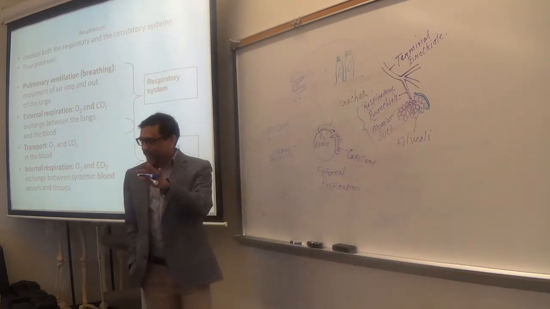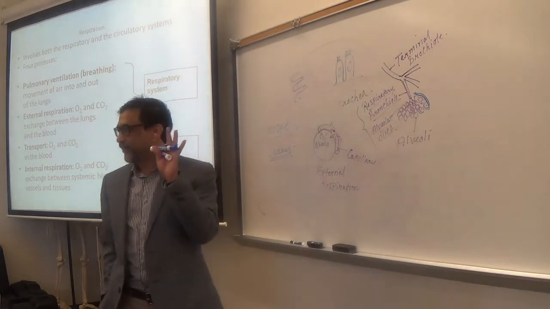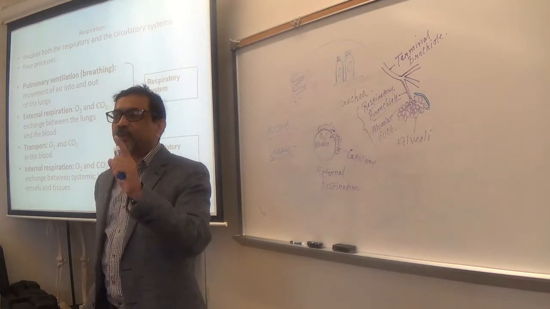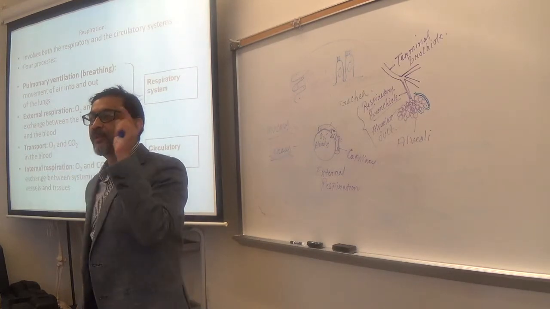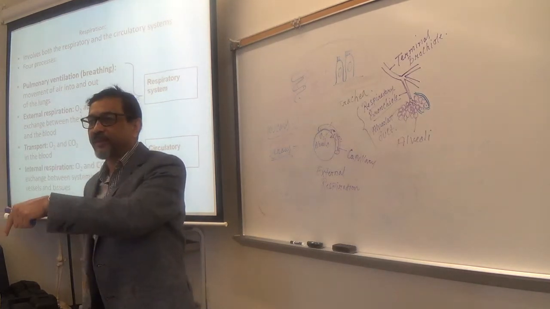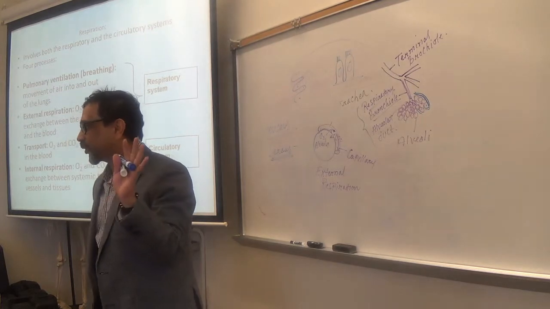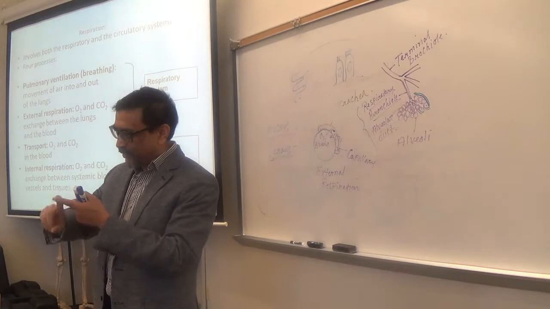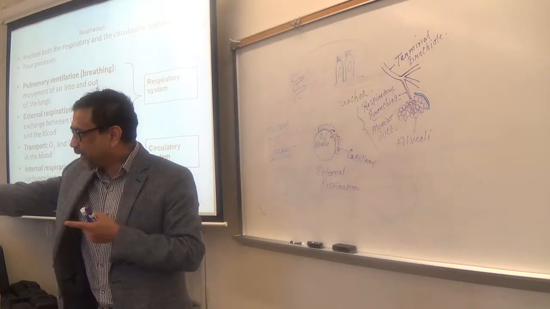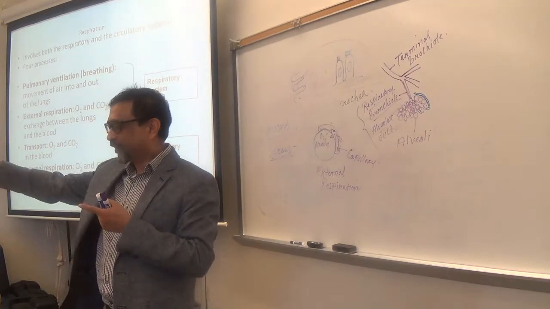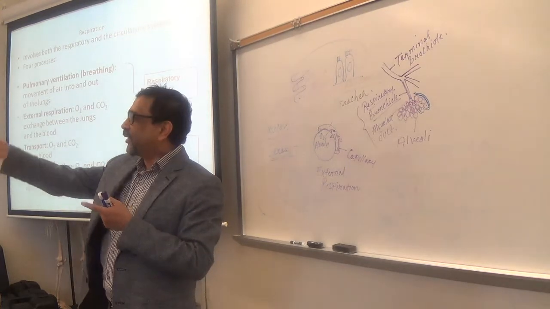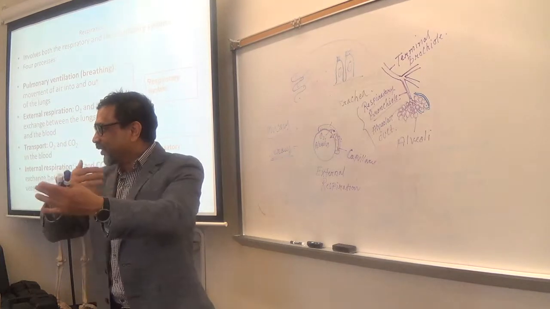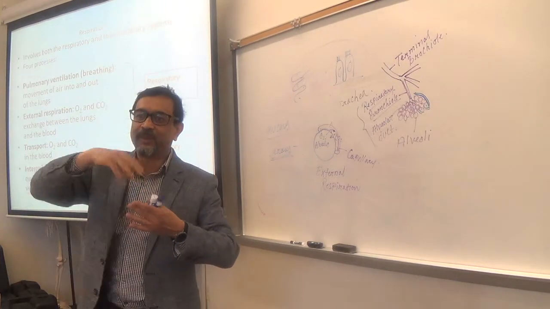Make sense? Yep. Blood transports the gases. Now you tell me, blood transports which one to the tissue? Oxygen or carbon dioxide? Oxygen, you will know, right? Because tissue needs oxygen. The blood takes oxygen from the lung and delivers to the tissue. Is it clear? And tissue gives carbon dioxide. I said opposite always. So tissue gives carbon dioxide to the blood.